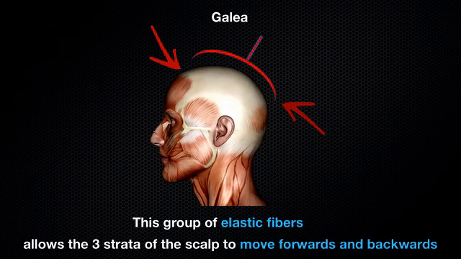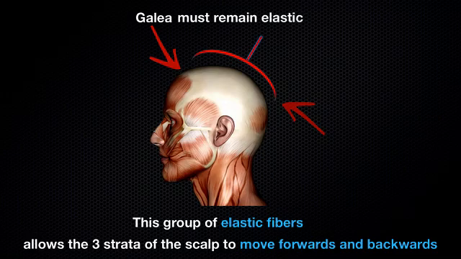As I mentioned before, in normal conditions the galea is elastic, and it must remain elastic in order to let the scalp move forwards and backwards. This is one of the key factors you must learn in order to properly apply our hair loss reversal method. If your galea is not elastic when you try to bring the scalp forward, it will not move much and feel stiff. A stiff galea affects the OF muscle and does not allow for good scalp motion, which is vital to reestablish blood flow and deactivate excess DHT.